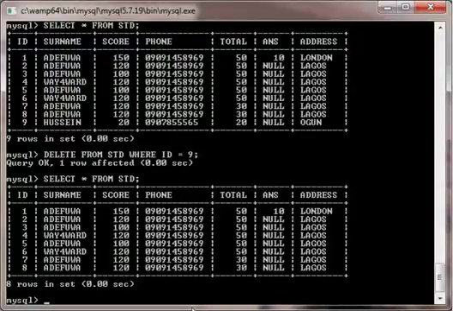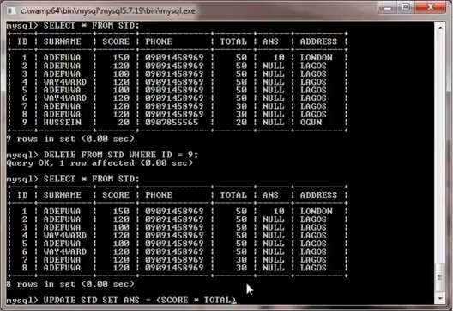So I can use an update keyword, which is going to be update std set answer equals to, just use the bracket, score multiplied by total. So know that when you set a field to be a variable character, you won't be able to do this arithmetic operation. It can only be done for int. That is why I declared it as integer while creating my table.